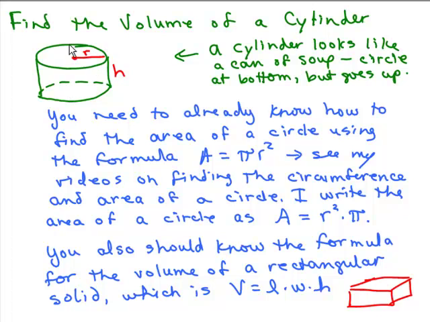On the bottom and the top where the circle is, remember that circle has a radius and that's halfway across to the center. And then the height is how tall the can is. And of course, the cylinder could be on its side as well. So the circles could be on the ends left and right and you could think of the height going across.